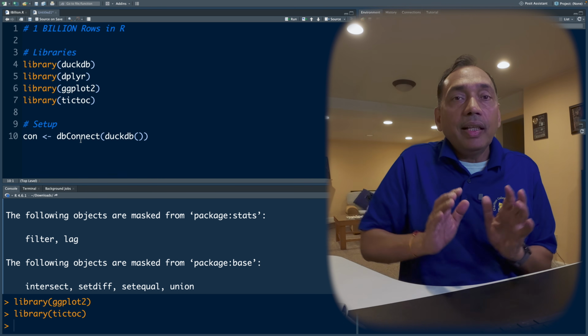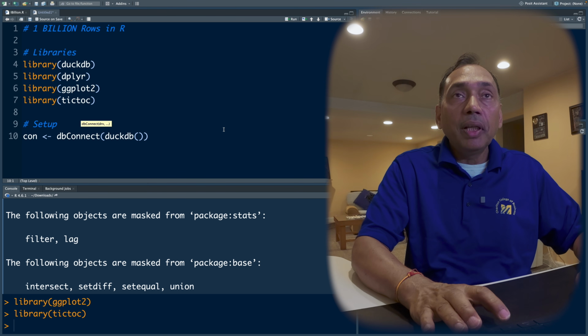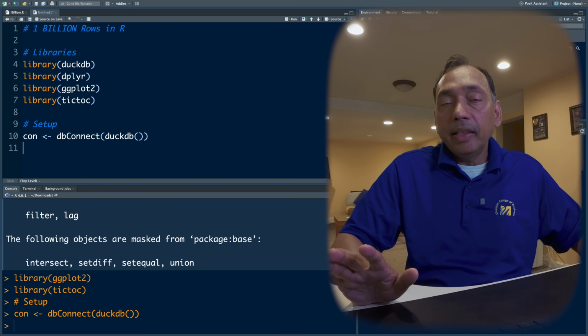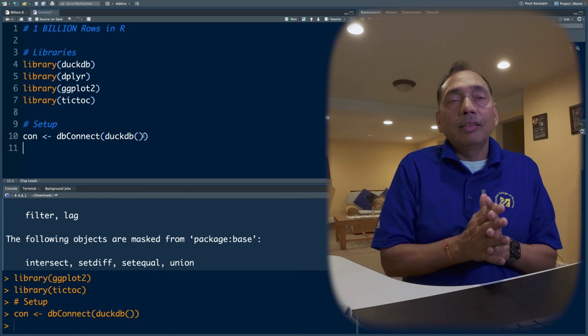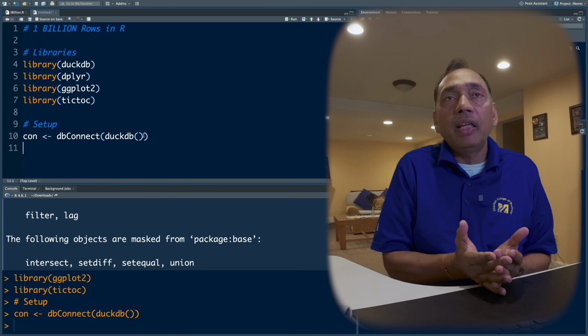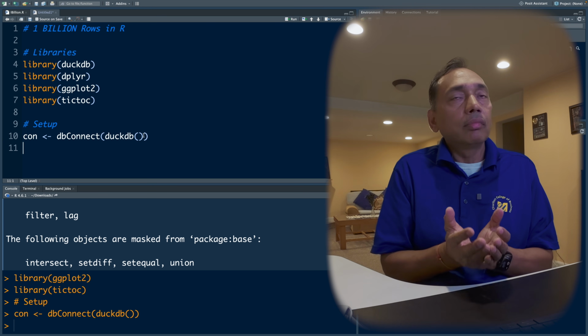Now the setup is just one small line that you see here using dbConnect. This one line creates an in-process database that we need. So simply run this. We don't need any admin rights, we don't need any server, nothing external. This line gives us a database living within our R session. And when you close R, it's gone.